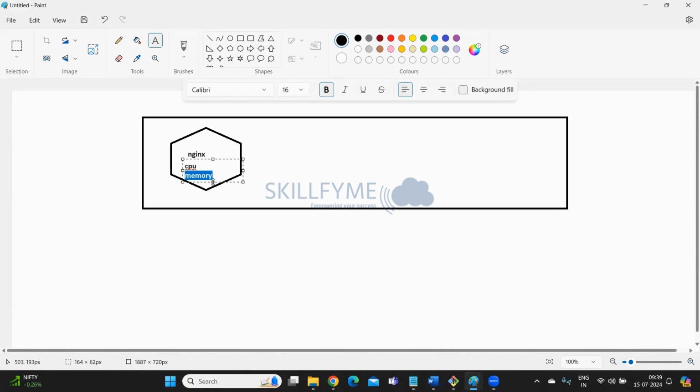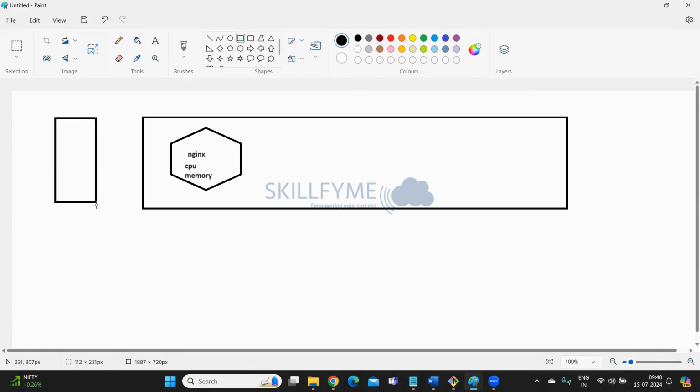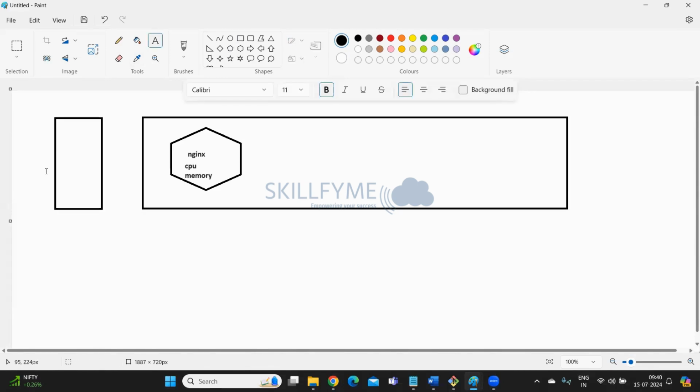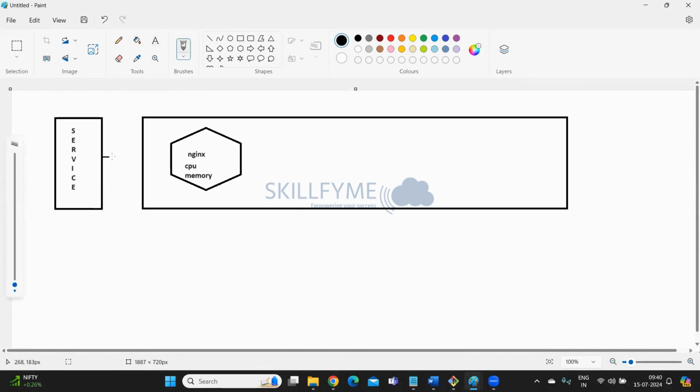Isn't it? Now, once the resources are allocated to the pod, we also have a service object. The service object acts like a proxy, forwarding the user request to your pod. So we have a service object which is forwarding the user traffic to the pod. Let us say I've got very few users, so my single pod will be able to manage all the requests.